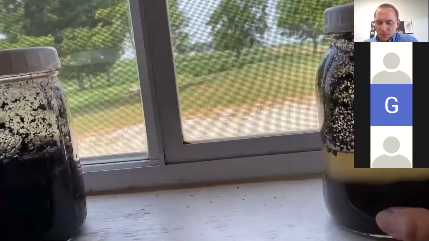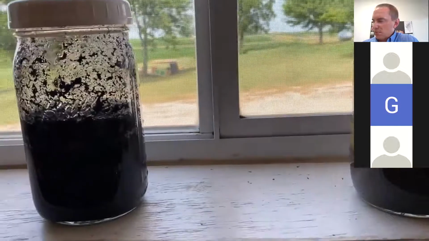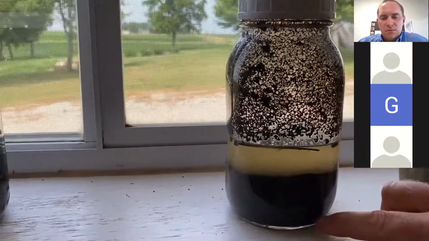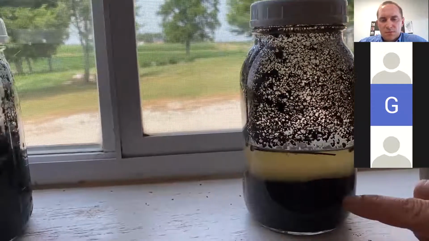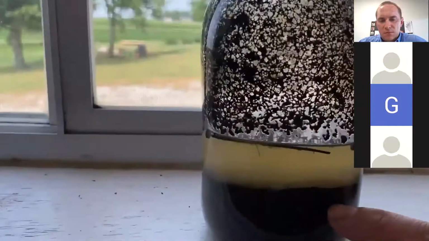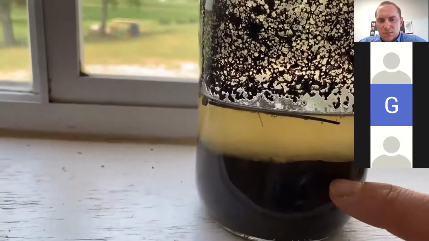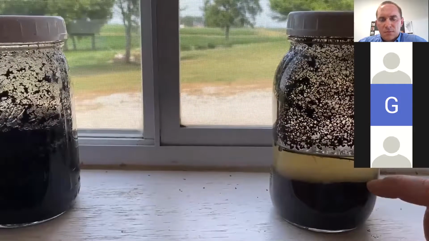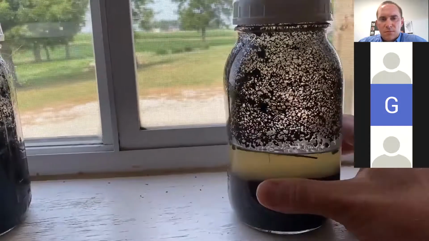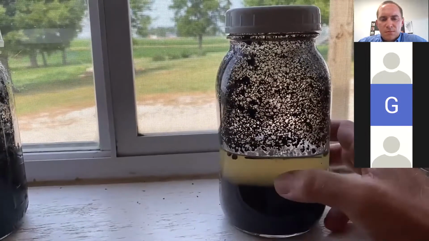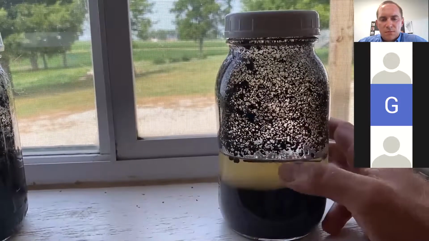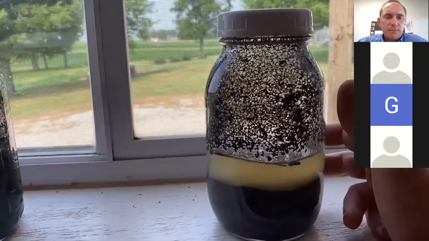The one from our garden bed is kind of the reverse of that. I don't really see much of any sand at all. I think this is all mostly silt. There is the tiniest thin line of clay. I'm not sure how well that shows up. And I think you can see there's even some stuff floating in the water still. There's a decent amount of organic matter in this soil, which is a good sign. That's what we want for our healthy garden soil.